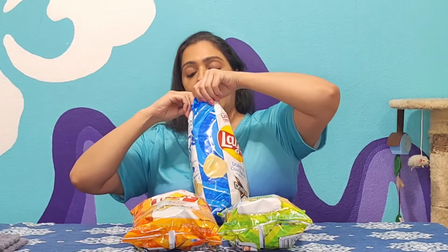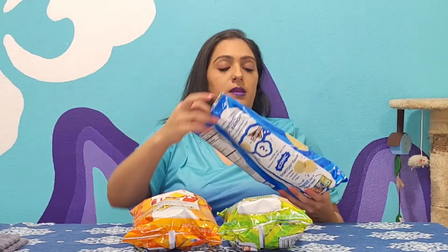I absolutely love some Doritos. Cool Ranch, one of my favorite flavors. With the exception of regular nacho cheese Doritos or spicy ones, as long as there's cream cheese. I don't want to hear anything about it. Nope, don't want to hear it. Doritos and cream cheese go together. I don't care what you say.